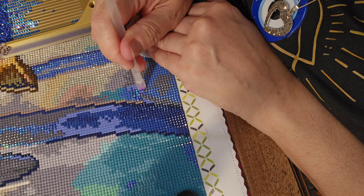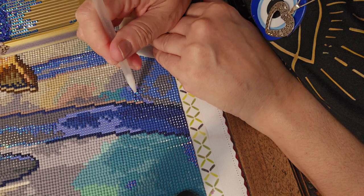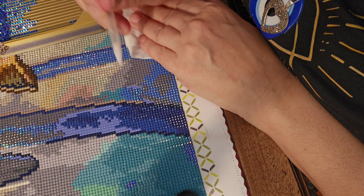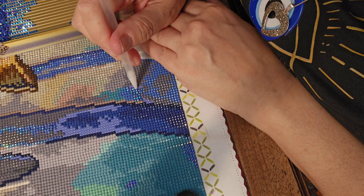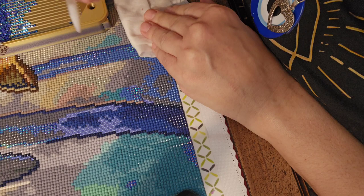And as you can see, this is working so much better. I don't have a lot of moisture on the stylus, but the drills are staying on, and they're giving once I place them down. I have this lint-free cloth that I can just wipe everything away. It was something I just kind of fell into, and I love this little tip. I'm able to wipe my drills, and they're bright and shiny, and there's nothing left behind. And I like that. It's kind of like cooking, clean as you go.